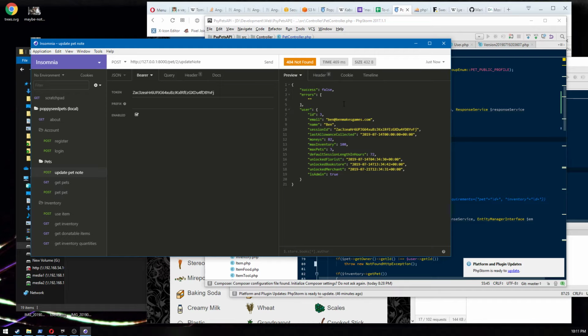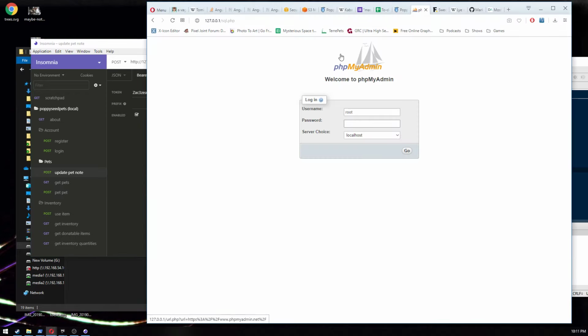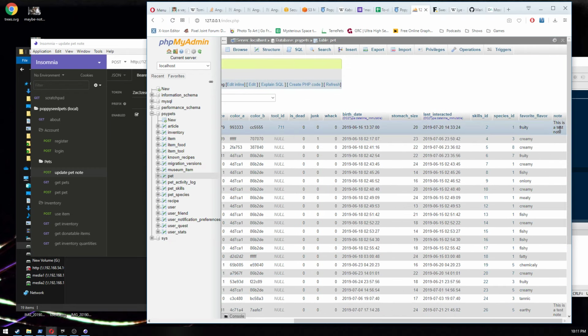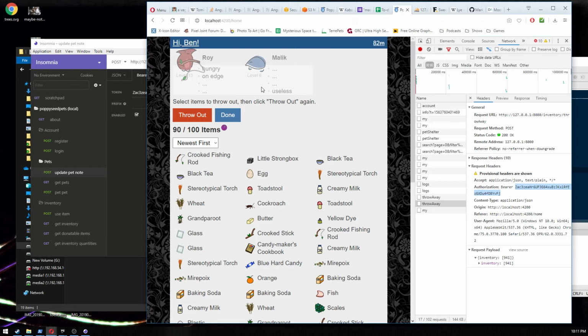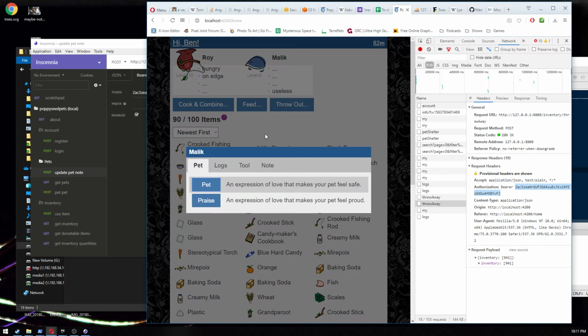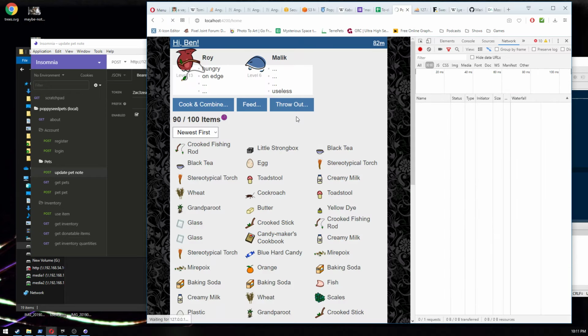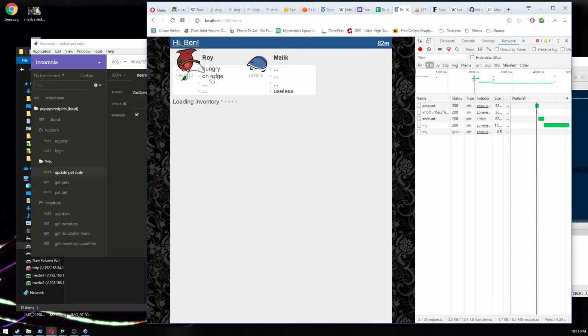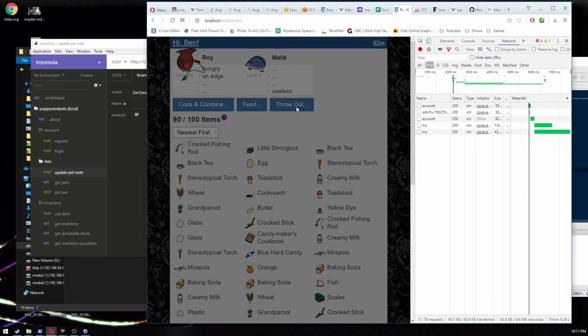So anyway, I have presumably saved that data. We should be able to confirm that by looking in the database. Let's just do one step at a time. This is a test note. And then when we look on the front end, I think they'll have already been, yeah, because I changed it, it's not refreshing the pet data here constantly. But now it should have pulled it in.